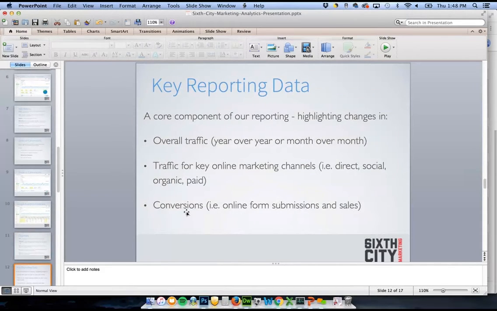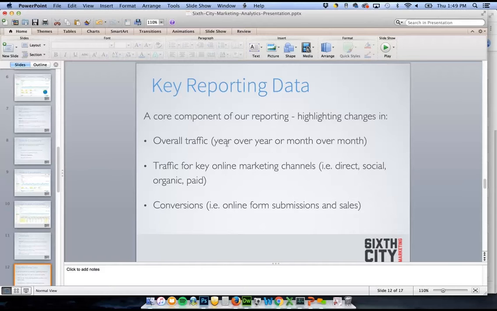And again, you got a little bit of a taste of how we present things in overall traffic to the website, the things that we present at the very top of a monthly report. Because when you're talking to people that you're reporting to, whether it's a client or your boss, you're going to have a limited amount of time with them. So you want to make sure that what you're presenting is spot on and very to the point.